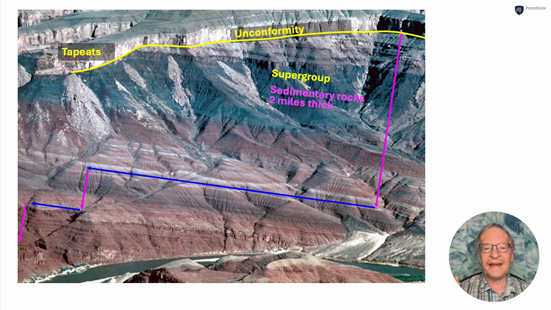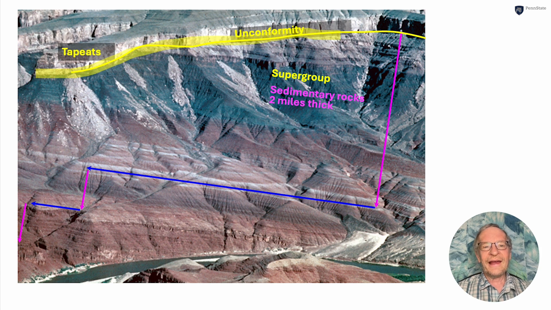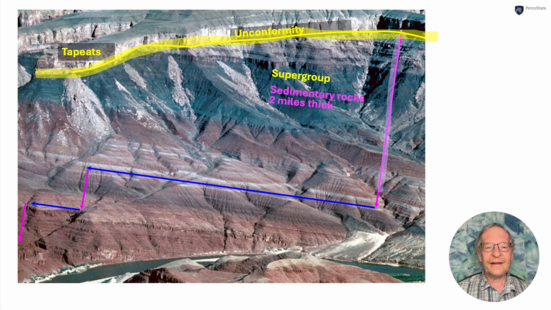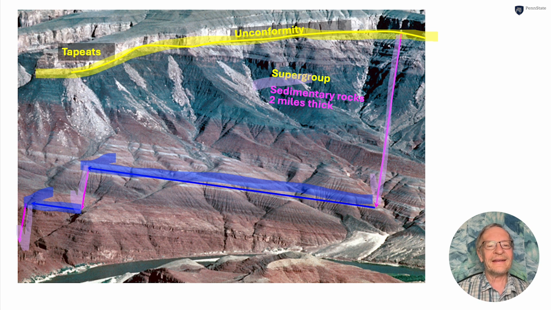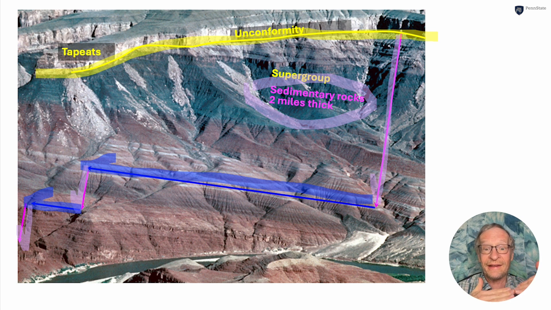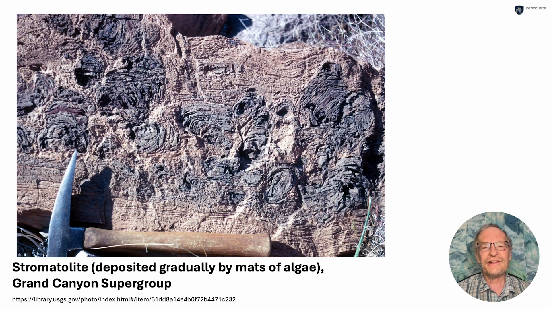Moving a little bit east in the canyon, we don't see the oldest rocks here — the Vishnu is below the river — but we can see the Grand Canyon Supergroup very well. It is a big pile of sediments. That erosion surface sits on top of it. Measuring down through the layers, it's two miles of sediment piled on top of each other, deposited in shallow water next to a sea as the land was sinking, so more sediments could build up, dropping down in Death Valley-type faults. They're just ordinary sediments.